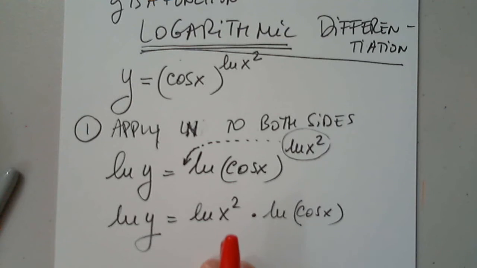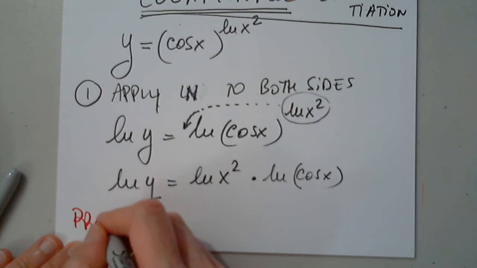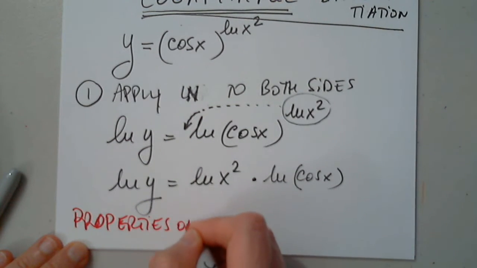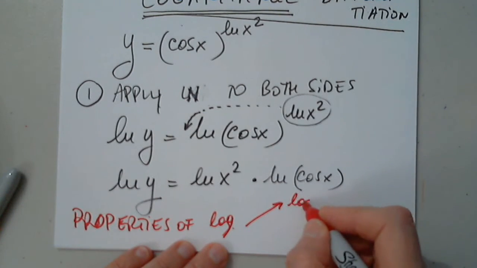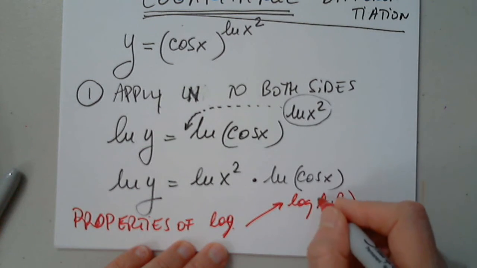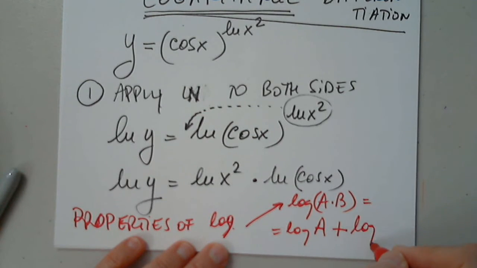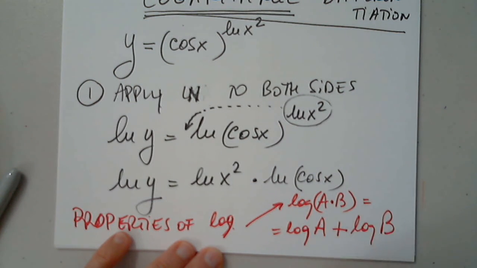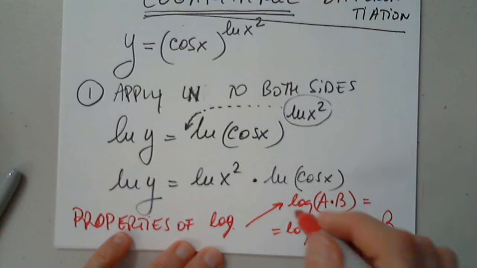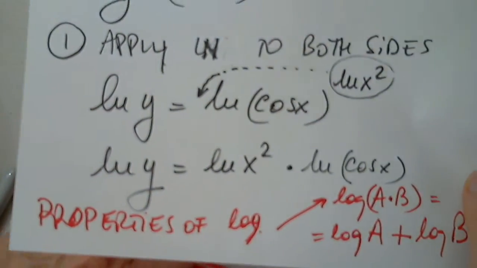I'm going to come back here. Maybe I'm not going to come back here. So let me write them here. Properties of log in any base. So here's one property. Log applied to a product. This is log of A plus log of B. If it's a product inside, then it can be changed into, of course, in any base, natural log, but it has to be the same base. If this is natural log, these are natural log. If this is log base 3, these are log base 3, and so on and so forth. So this is the first property.